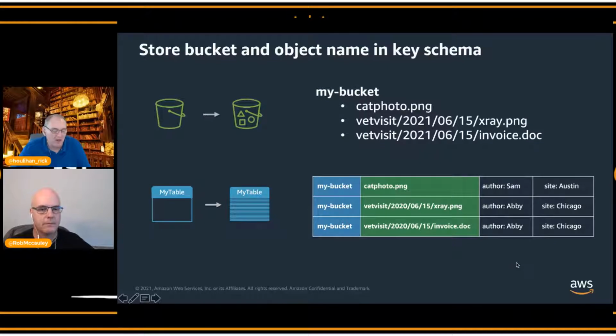Exactly. If I have a small chunk of index data that gets updated frequently and a large chunk of raw data that doesn't get updated very often, then I don't want those living in the same item. Right. That's going to cost me every single time I update a small bit of data. I have to read and write the large data payload. Right. So whether I store that larger chunk in S3 or as a separate item on the table, regardless, I don't want my update workflow to have to touch that data.